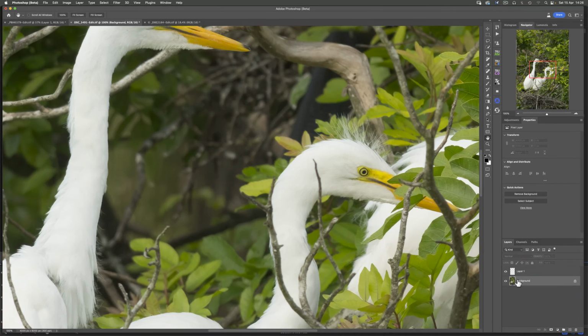Now we have one layer with the built-in noise reduction selectively applied to all the dark tones and the majority of the mid-tones, because this way it's not going to pick up any noise from a noisy layer. We still need to keep it as sample all layers, but now all it's doing is sampling from the background. Okay, cool. Hope you followed that.